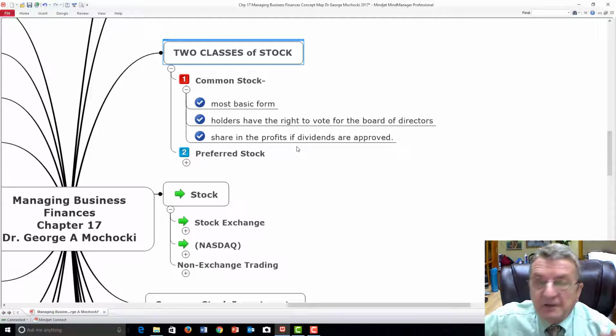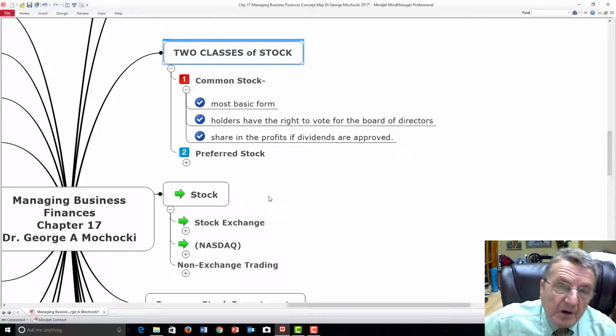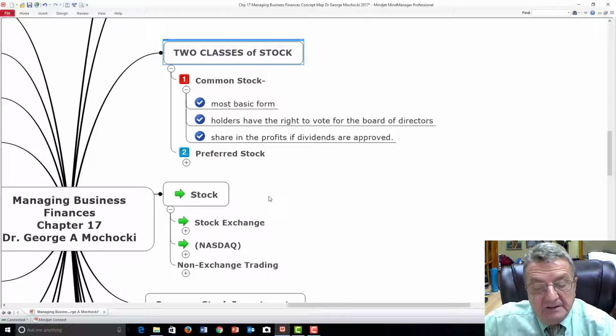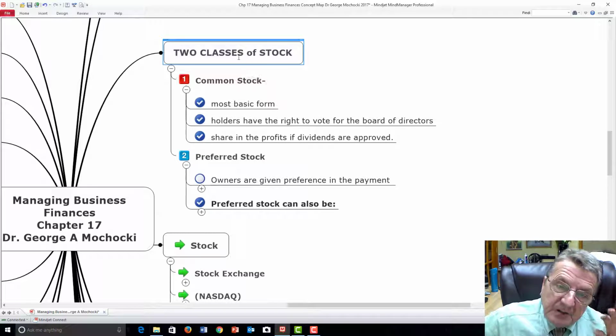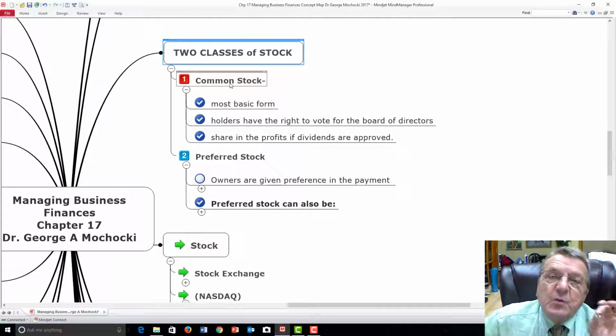We'll talk about how they could sell the shares in the secondary market and make money, just like a house. You buy so much when you buy it new, and then down the road you sell it and make money, because over time it appreciates. Not like a car that depreciates. Now, preferred stock is the same thing as a common stock, but you give away something.